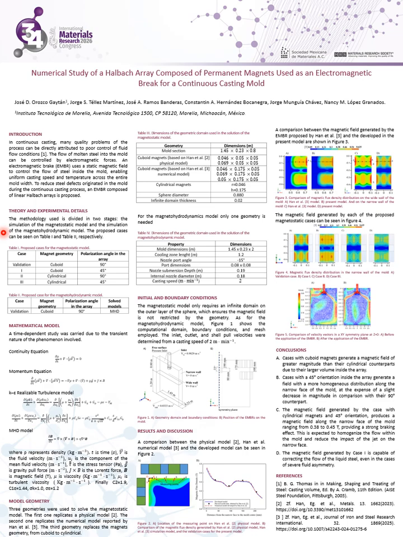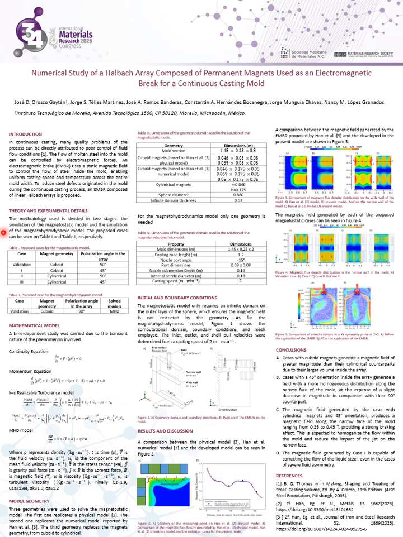In table number 3, we can see the dimensions of the mold section, the cuboid magnets corresponding to the physical case, the cuboid magnets corresponding to the numerical model, the cylindrical magnets, as well as the domain required for the magnetostatic model. In table number 4, we can see the dimensions of the mold for the MHD model.